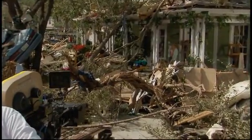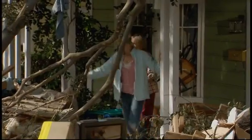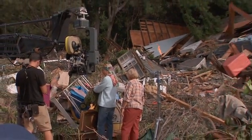When I first came up with the idea of doing the tornado episode, I knew that my last image would be Lynette coming out of her house and seeing the destruction of Mrs. McCluskey's house and just screaming. It's hard to imagine you walk out your door and the house that your entire family is in is leveled. I told all my writers that image, and I said, let's work backwards from here, because I thought it would be a terrific cliffhanger moment. And I also knew that Felicity would act the hell out of it, which she did.